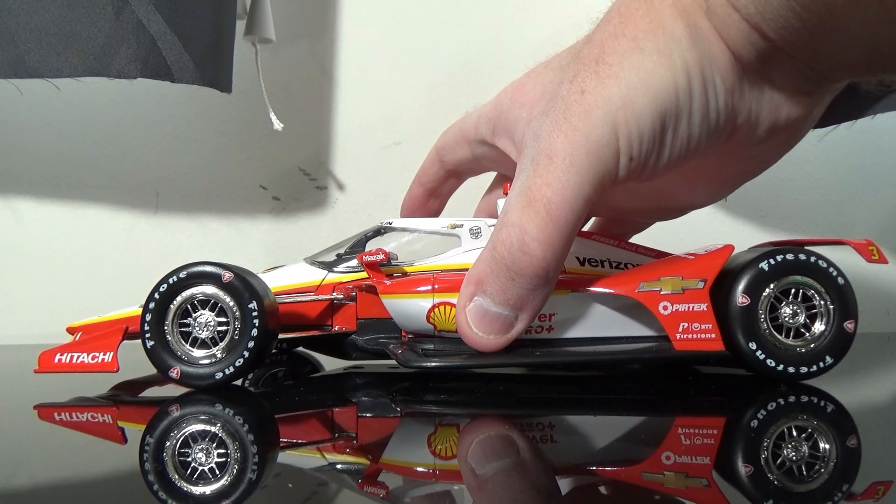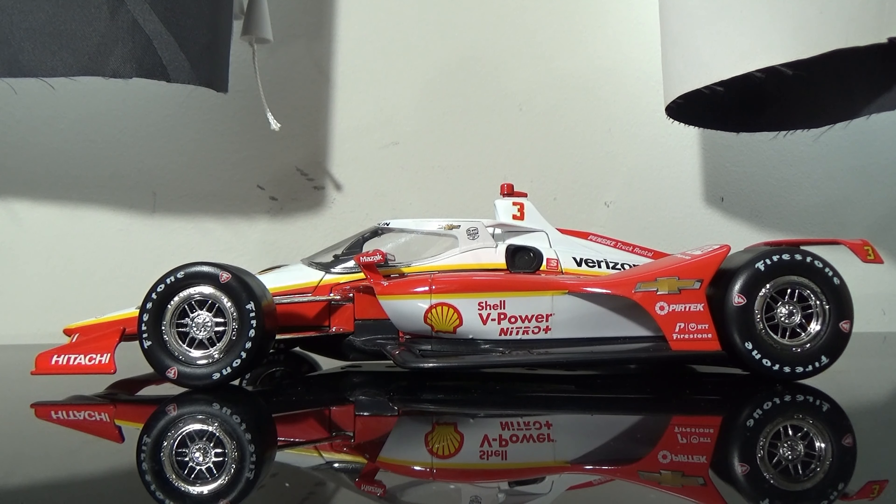This particular car is going to hold a special place in a lot of people's hearts because a lot of us are Scott McLaughlin fans from the V8 Supercar Series. It was really nice to see him compete in the NTT IndyCar Series for one race last year, and now he's full-time in IndyCar. He's a clear favorite for Rookie of the Year because he's the only one competing full-time. This car is definitely going to be a hot seller, and a lot of people down in Australia are going to want to collect this. When the PPG car comes in, that's going to be the next real hot car to get, along with the Penske Award car, which is going to be pretty popular and hard to get.